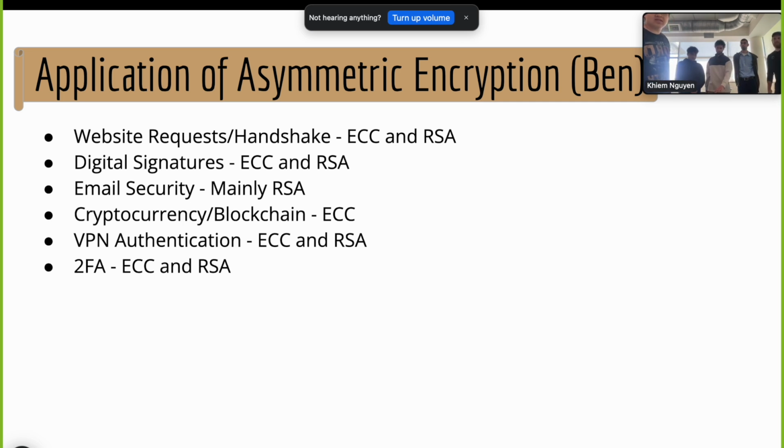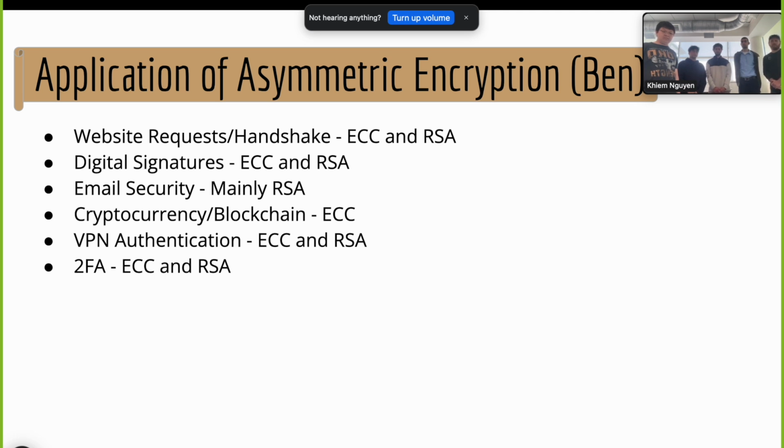As Cyse said, RSA is still widely used, and it's been used for so long that most systems still support it and are still made to support it. Legacy systems in the 90s only support RSA. ECC can't even be used on them. But other applications that are coming around are trying to be implemented with ECC if they can handle it. A lot of your web requests, handshakes, and digital signatures are pushing towards ECC for security reasons.